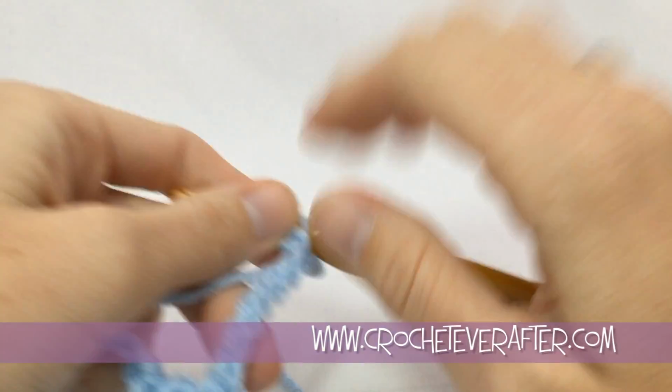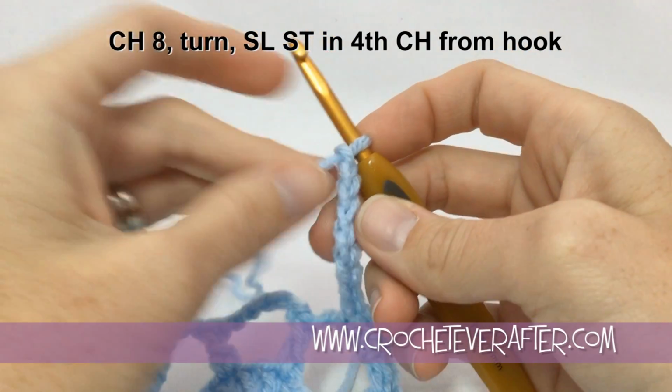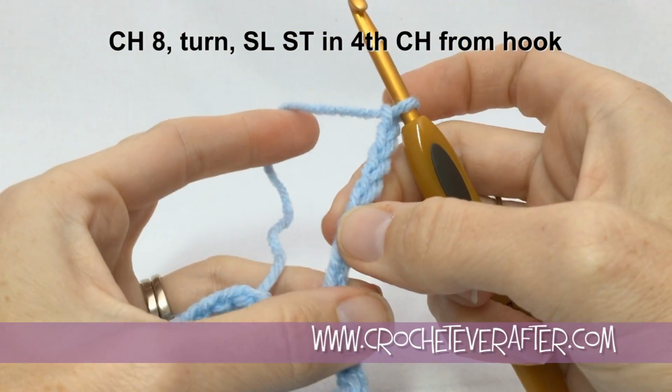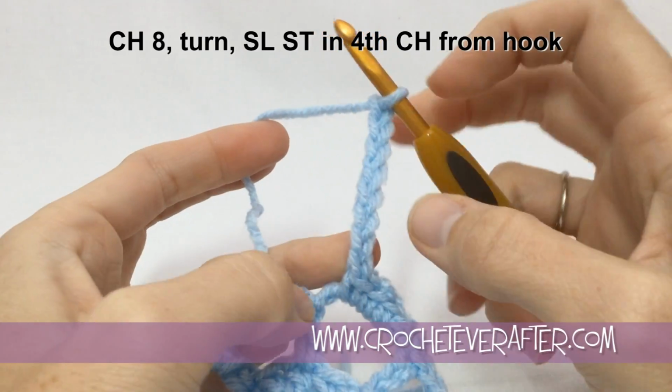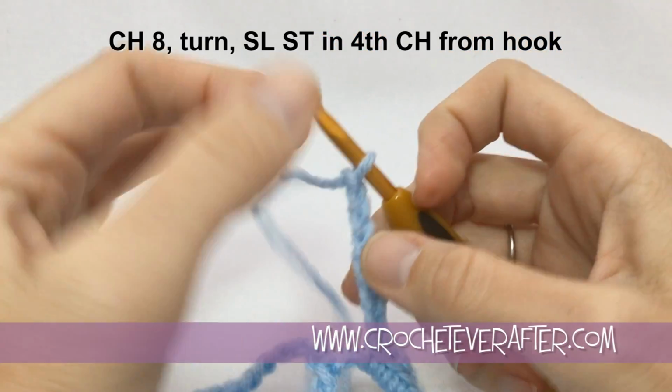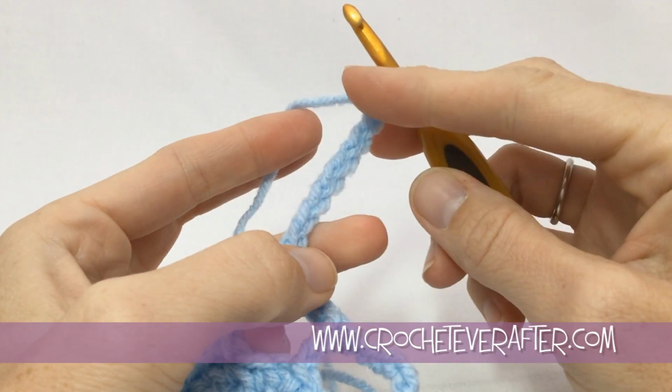So keep your loops the same size as your shaft. I'll show you that when we chain down, so that once you starch this or whatever you're going to use for blocking, it will hold its shape better and it won't be real loopy and weird looking. So I did 8 chains.